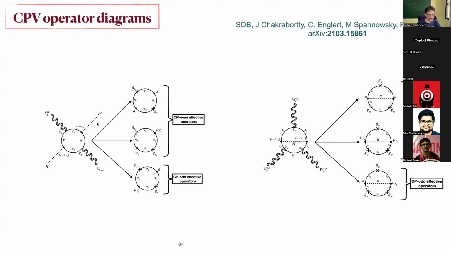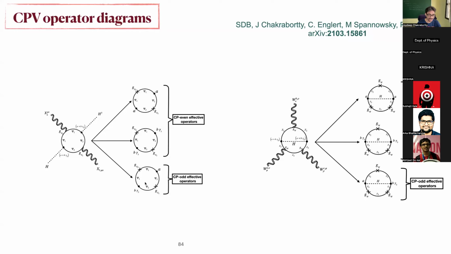Now, if you think in terms of the amplitude, you get three different kinds of contribution. In one case, you have only A. In another case, it will be Bγ5 and Bγ5. In the third case, only one is A and the other is Bγ5, and vice versa. Now, what is the meaning of this? If you calculate this, there's a trace because of the fermion loop, and there is no γ5 involved, so you basically get a CP-conserving operator. There's a γ5 here, but there's another γ5 here, and γ5 squared is basically the identity. If you use that, then you'll see that under the trace there is no γ5 accompanied with the γ^μ, so you basically get CP-conserving operators.